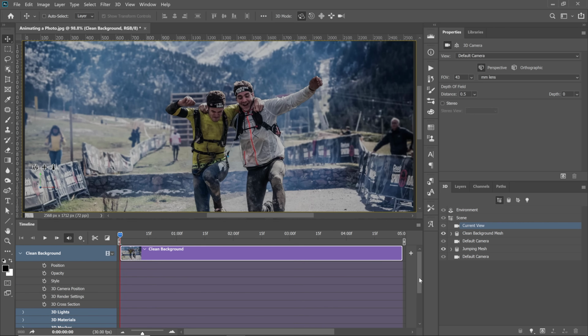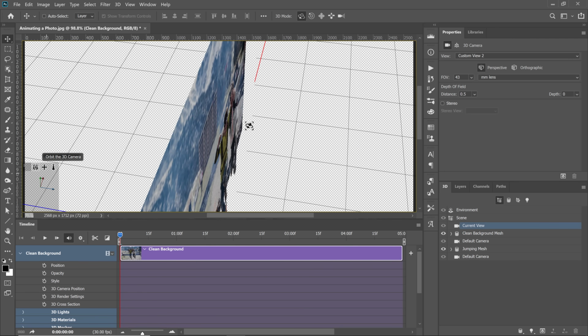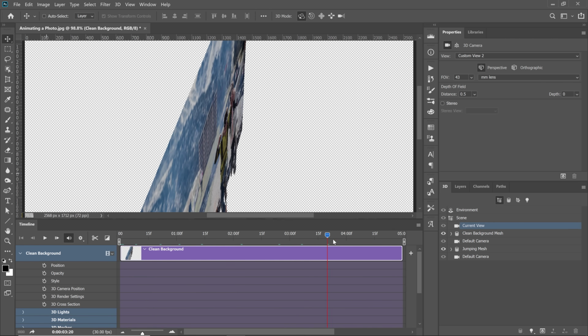So first, let me quickly explain what a keyframe is. Right now in 3D space, you can see by clicking on the orbit tool with the move tool that I can rotate and you'll have them in 3D space. But notice that nothing really happened here. Everything looks the same. And if I click and drag on the playhead, nothing changes.